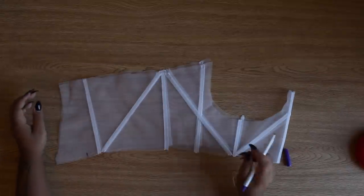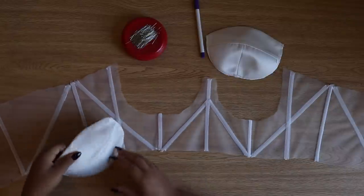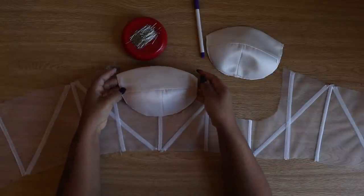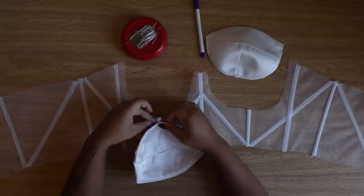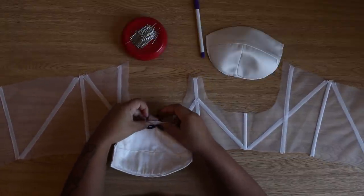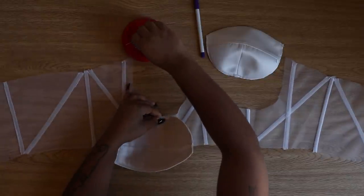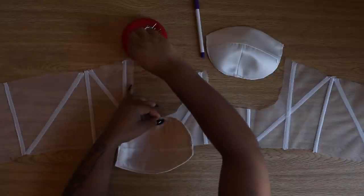So I marked those there, and I have another boo-boo here, y'all. And I, you know what? I was thinking I should just cut this out and, you know, nobody would be the wiser. But at the end of the day, I feel like I want to show you guys that nobody's perfect, especially not me, right? Especially not me. So I wanted to show you guys my mistake here.